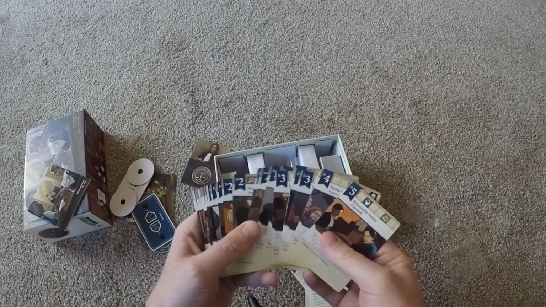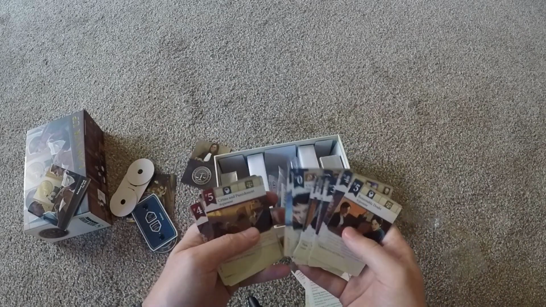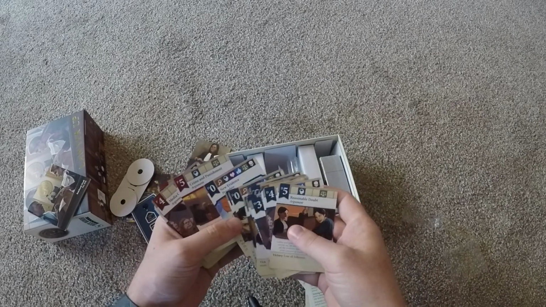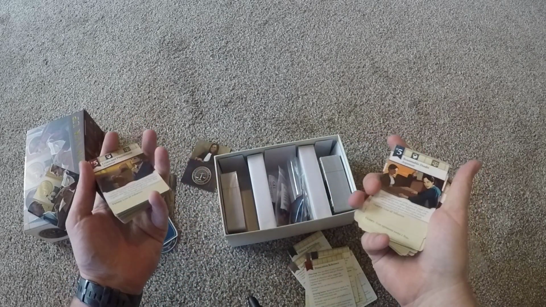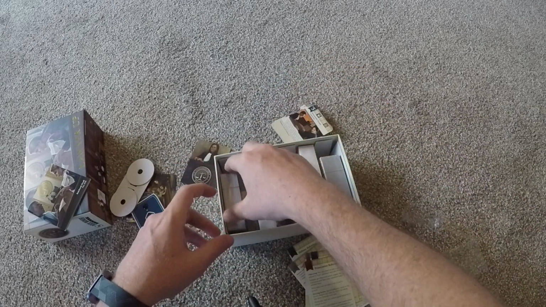So here are your base decks for the defense and prosecution. These are really important to learn because you'll be using these with every case of the game. They're pretty symmetrical as far as values go. And this is what you shuffle together with the evidence you draft of each case. So those are your base decks.